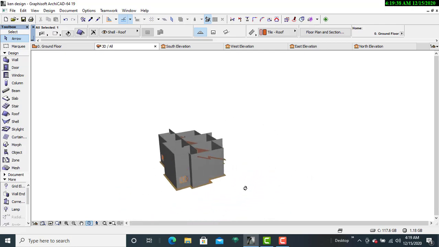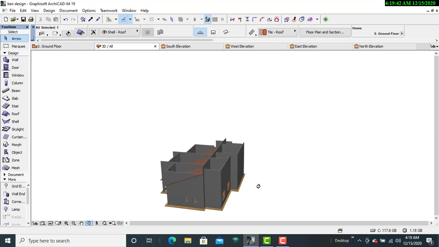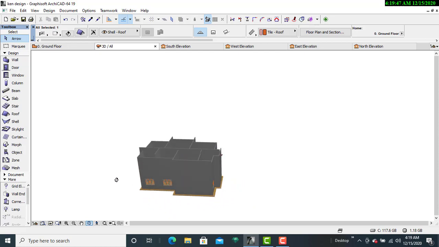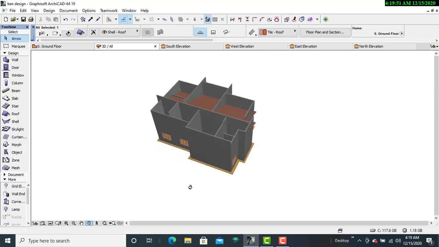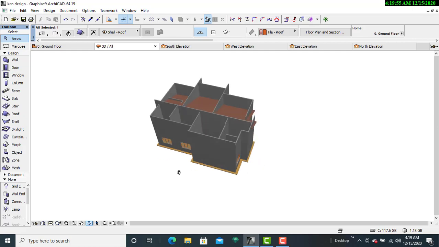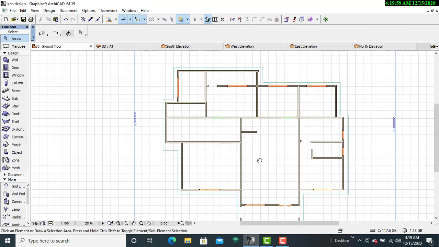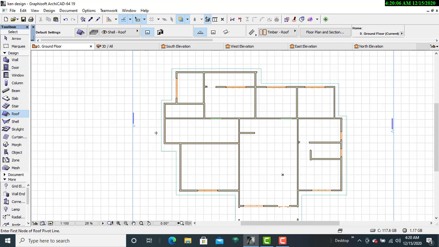So that is just it. So our next portion will be now the posterior end of the building. So we'll begin to model that again. So just in the same first part that we did, we'll go to the roof.